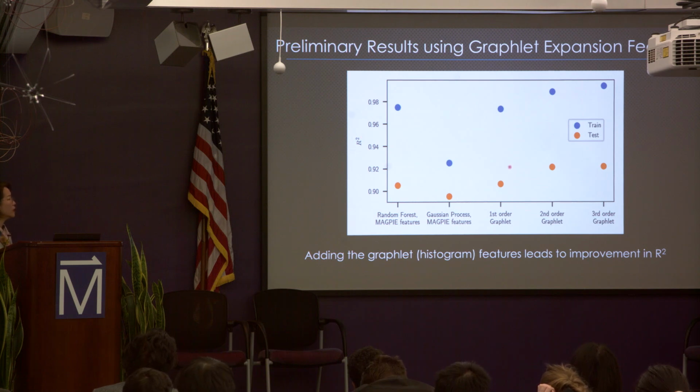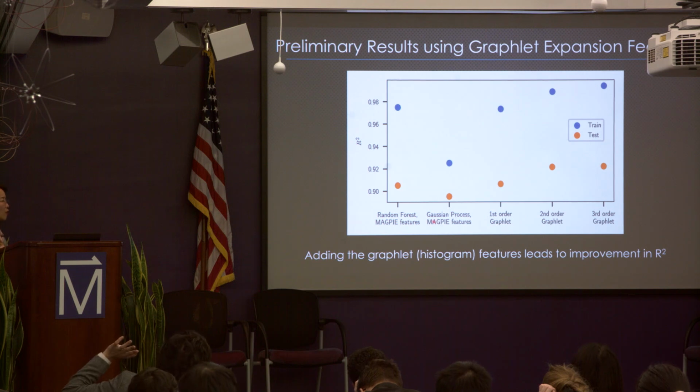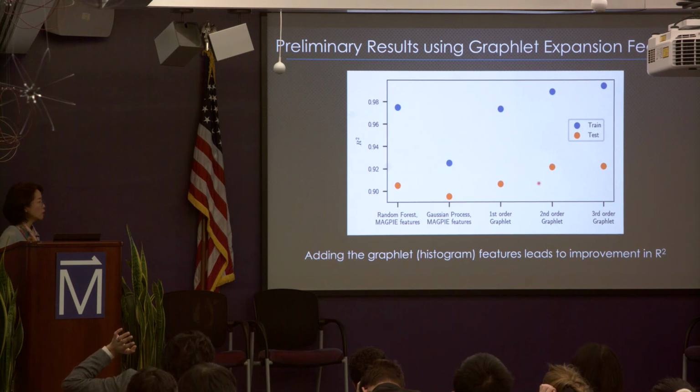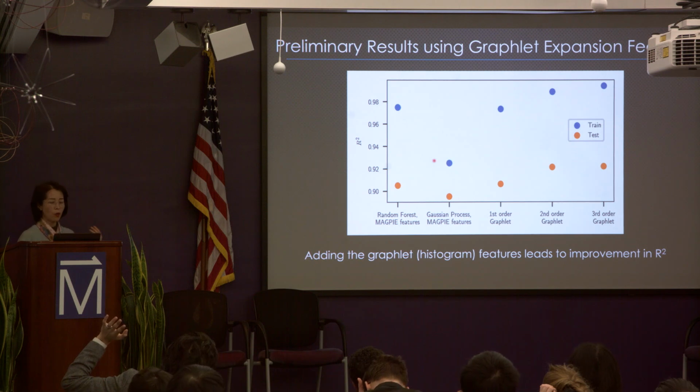What you can see here is that the R2 score improves when we especially go from first order graphlet to second order graphlet, and especially compared to the earlier featurization using average of atomistic properties. This gap between training R square and the test R square is saying that there is some overfitting going on, and this is a preliminary result that we are working to improve upon. But it's something that gave us enough encouragement that this approach, our way of principled featurization, has potential of yielding.